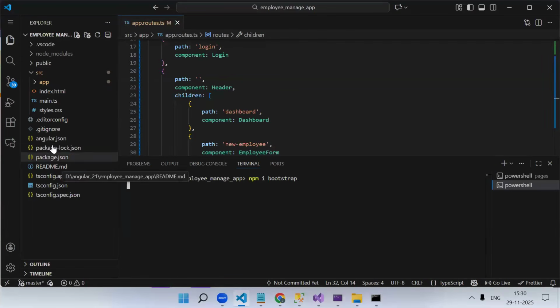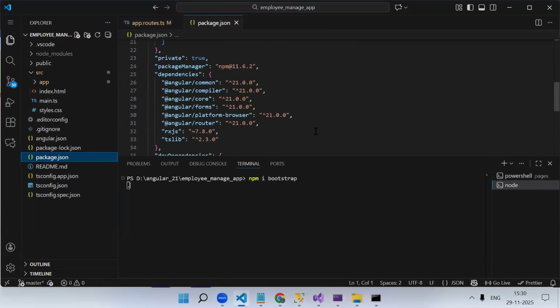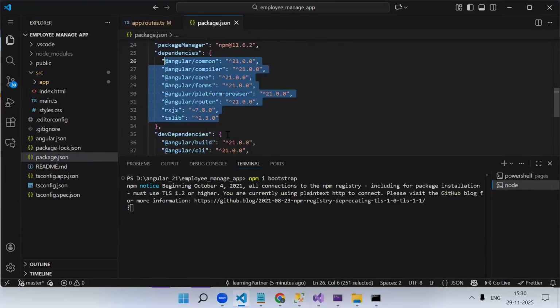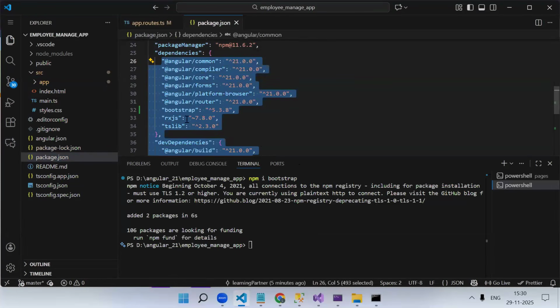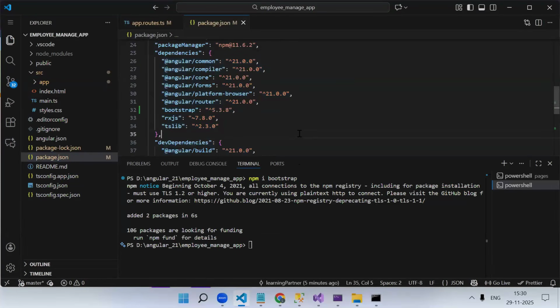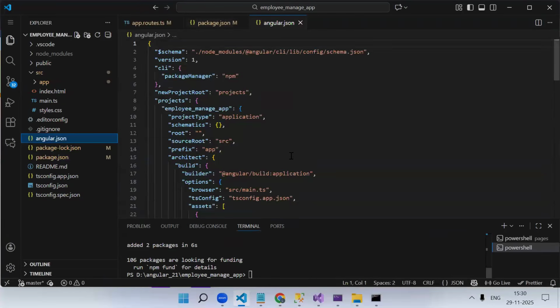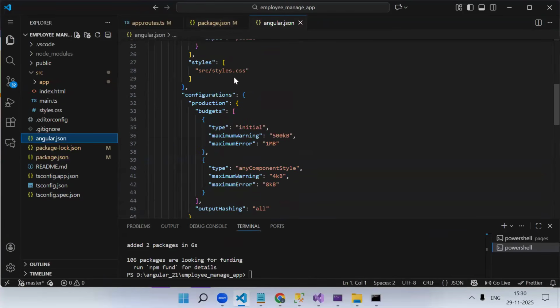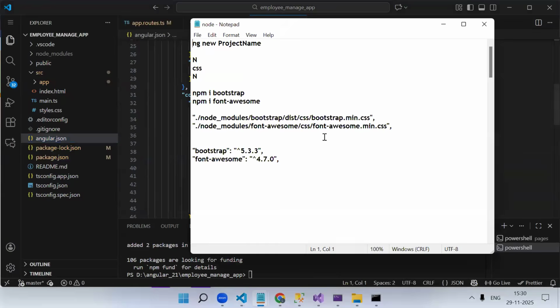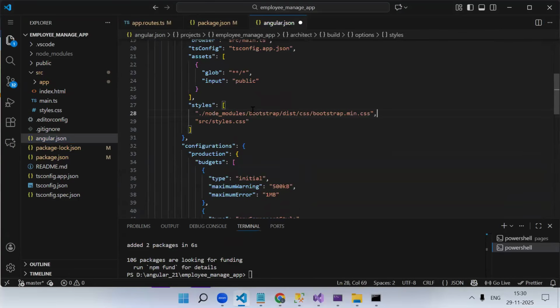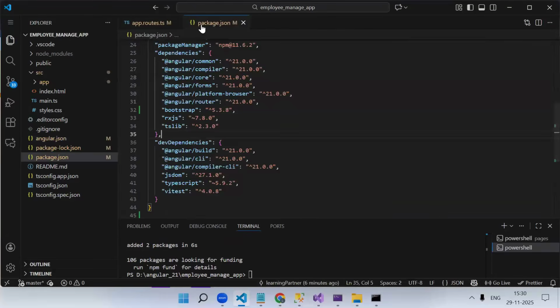Okay. So once you install it, it will add an entry in package.json also. See, these are the default packages we get. See, it has added the entry 5.3.8. So you install Bootstrap, but now you cannot use it. You need to add the link into your angular.json also, in the styles array. Let me get that. I have it already. Okay, so this path you need to add over here in the styles array. Fine. Now you can use Bootstrap. You install the package, after that in angular.json you have to add the entries of it. All the external packages we use like this.